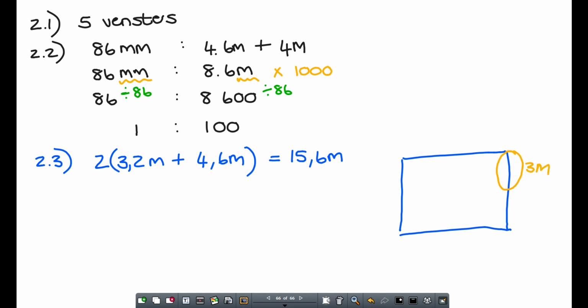Okay? Then they also say, die totale lengte wat die kas beslaan is 3 meter en die wyte van die deuropening. Over here we've got a door opening. So here where the door opens, we're not going to have any skirting. En daai lengte daar is 0,9. Okay. So what we're going to do is we take our 15,6 meters and we say minus the 3 meters for the cupboard and minus the 0,9 meters for the door opening. So dit gee vir jou 11,7.